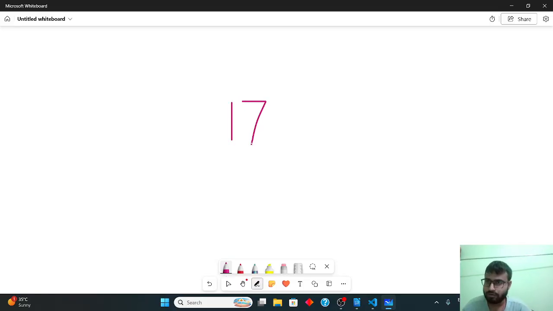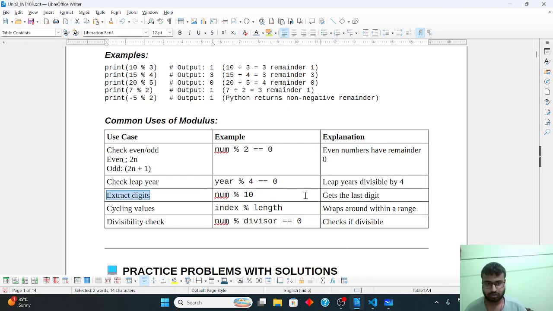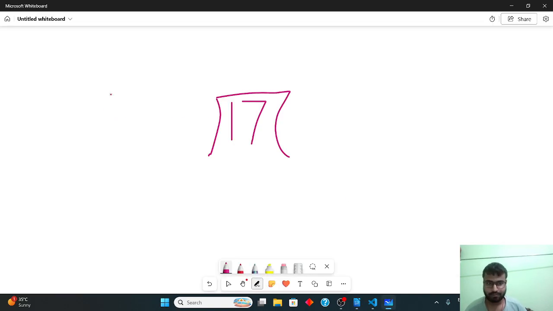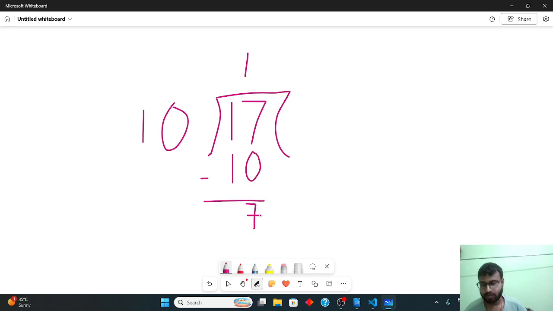Whenever you divide any number by 10, the last digit we will get as a remainder. So you will get the last digit. Let's prove the same. Whenever you divide, it will be 1, and then you will be getting 7 as a remainder, and you got the answer.